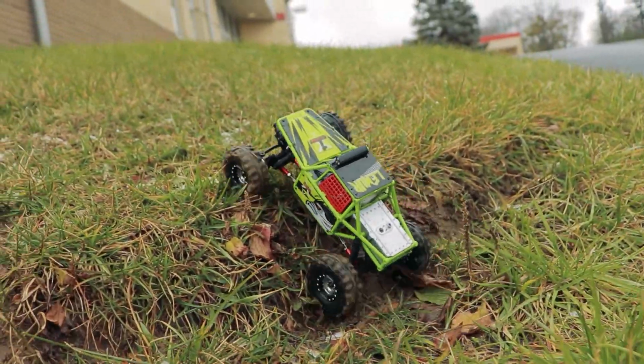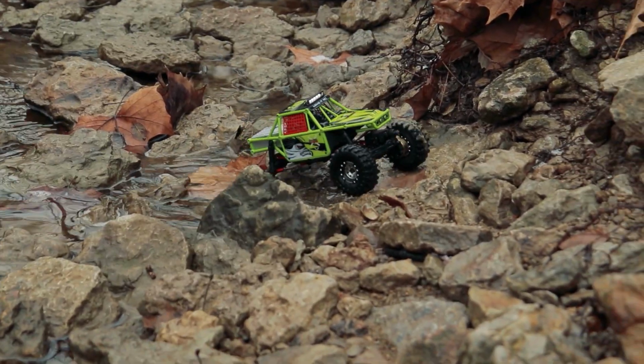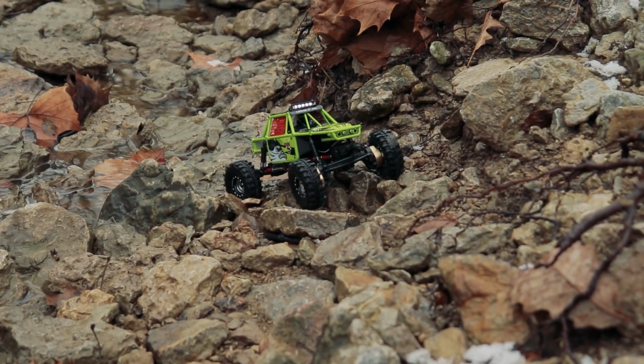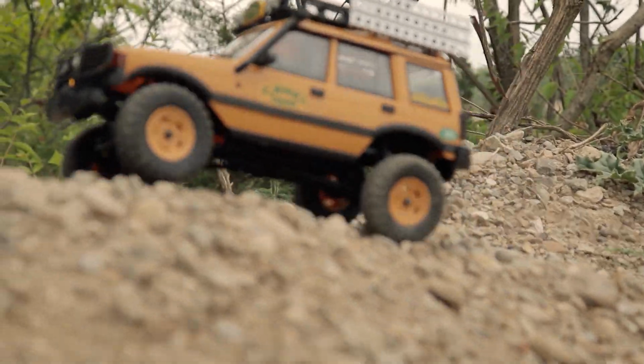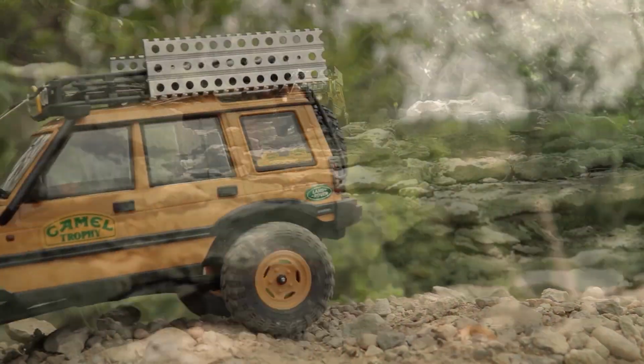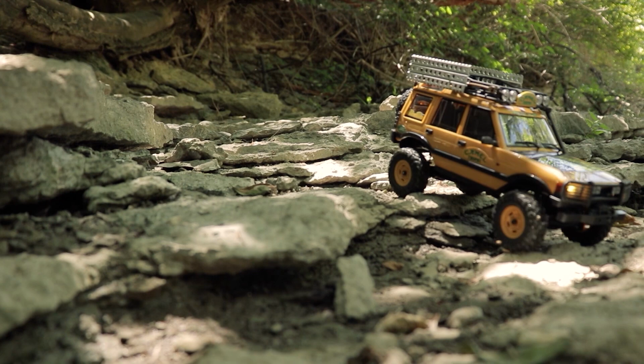If you've been paying even the slightest bit of attention to the RC crawler market in recent years, you'll know that smaller scale crawlers have become very popular. They're low priced, easy to travel with, and are lots of fun to drive even when indoors. There's no shortage of awesome vehicles to choose from, including some great rigs I've showcased before on this channel.